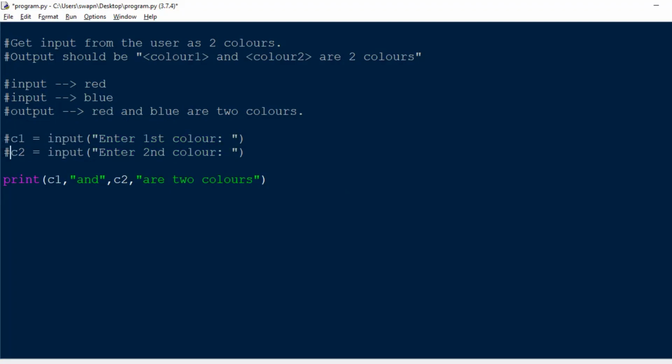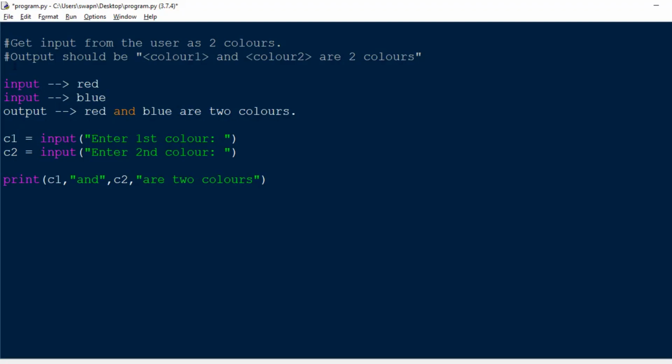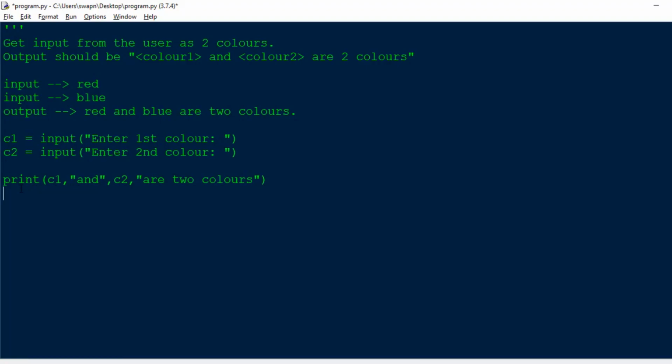Now putting the hash symbol before every line so that it can become a single line comment can get really boring. So what I'll do is I'll just remove these, and I want to change all of this to a multi-line comment. For that I put 3 single quotes in the start and 3 single quotes in the end. I can even put 3 double quotes in the start and 3 double quotes in the end. But remember that the quotes you start with should be the type of quotes you end with, because if I start with 3 double quotes and I end with 3 single quotes, now whatever I type after that also becomes a comment. So if I start with 3 double quotes, I should end with 3 double quotes. Now as you can see, the print function comes normally.